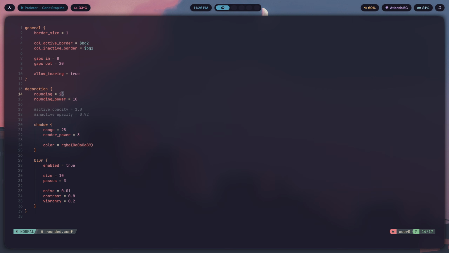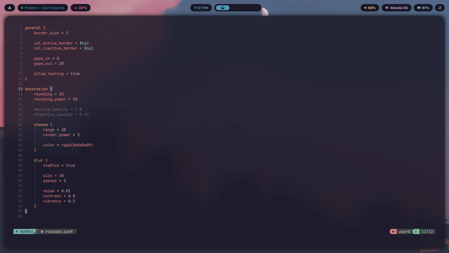As for the rounding as well, rounding is 25, rounding power is 10. Okay, I've just made it so that it's kind of like a rectangle that's also been shaved off. The edges shaved off using sand, a belt grinder or whatever those are called. It's one of those machines where you have sandpaper that spins on a belt. Yeah, I'm pretty sure it's called a belt grinder. Anyway, the windows have been grinded into this sort of shape using a belt grinder, and that's that.